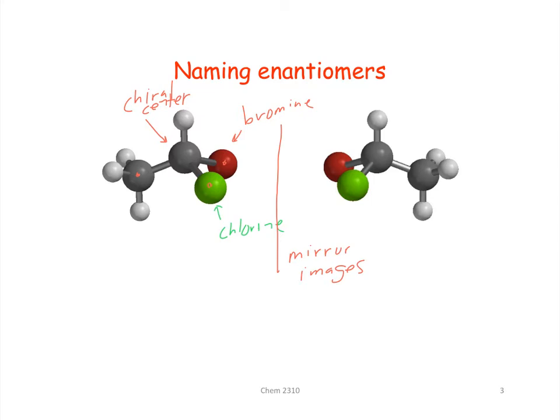Okay, what do you think? Are those two compounds the same, or are they different from one another? Well, those two are different, right? Because if we took this molecule right here, and if we rotated it around, the methyl group would swing around to this side, but the chlorine that's in front here would move to the back, and the bromine that's in back would move to the front, and so the bromine and the chlorine would be opposite of each other. So these are different from each other, so what do we call them? What's the relationship here?